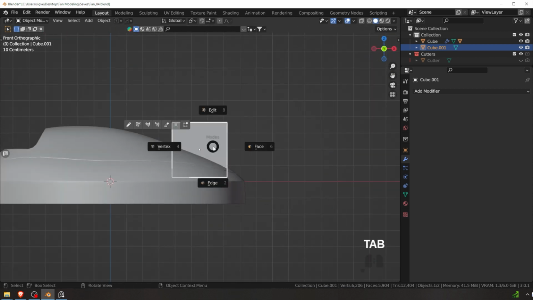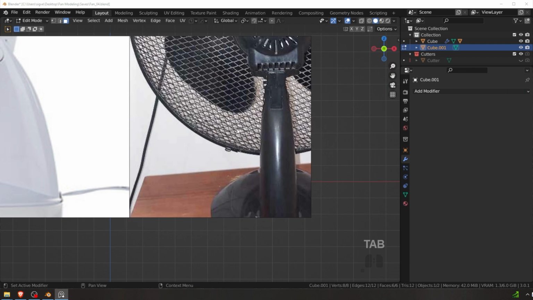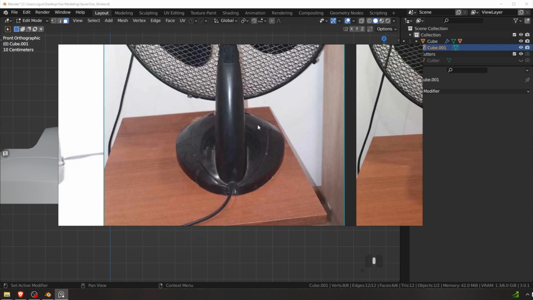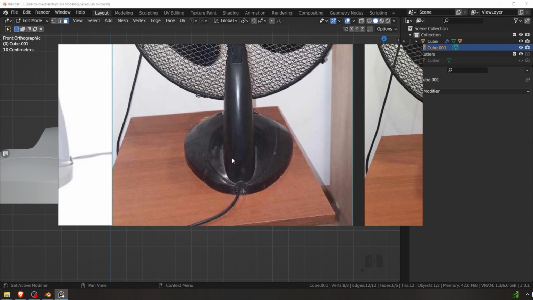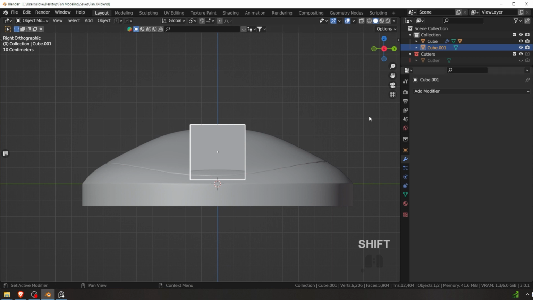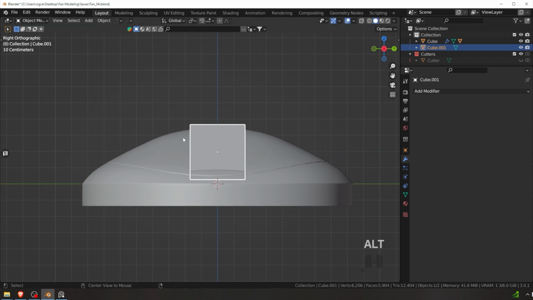yeah, that looks fine. Now let's just quickly see how thick it is in our reference sheet. So okay, it's this thickness, so we kind of need to match it, and it's curved right here. Okay, so let's just see. So it's almost right, maybe. Yeah, I mean, it's fine, this is fine.